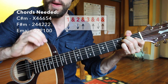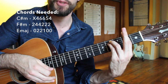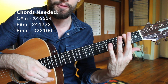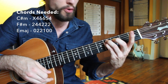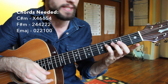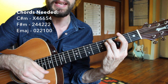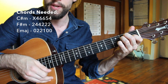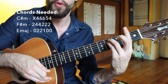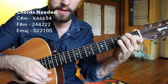Just like that. So, we have the C sharp minor, 1, 2, 3, 4, F sharp minor, 1, 2, 3, 4. Here, I'm barring the 2nd fret, creating a little E minor type shape. That's my 3rd finger on the A string 4th fret, and my pinky on the D string 4th fret as I bar my thumb real low. Then we're to the E major chord for 1, 2, 3, 4, 5, 6, 7, 8. So 4, 4, 8, C sharp, F sharp minor, E major.